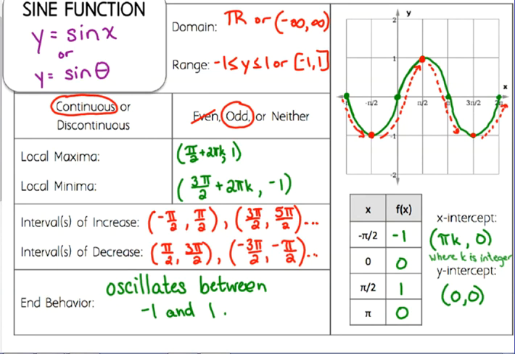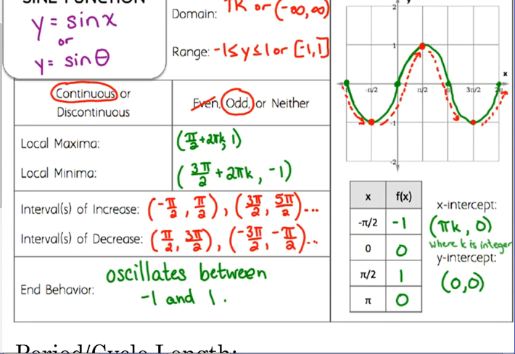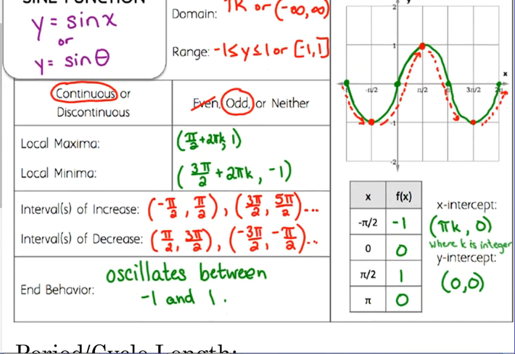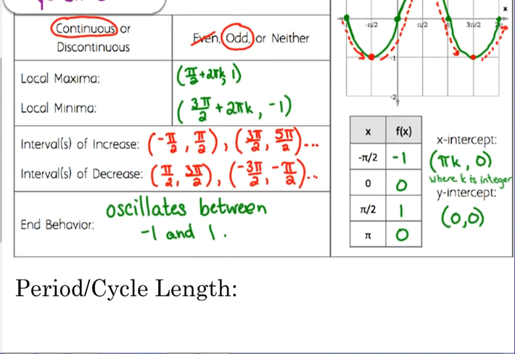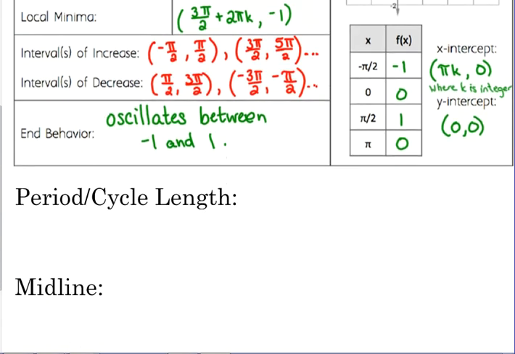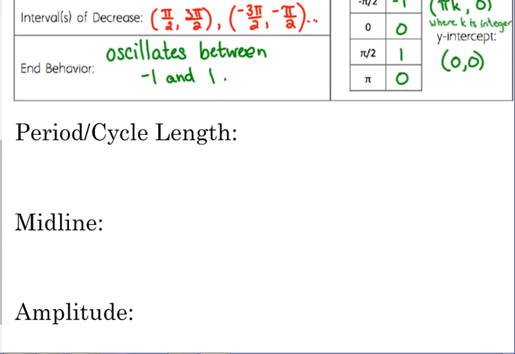Remember, those were some of the scenarios where we had an actual end behavior, something that we were headed towards. But in this case, it's not. It's going back and forth. It's oscillating. All right, so most of this is stuff that we've talked about with all of our other different functions. Now, with sine and cosine and tangent, and we're just going to focus on sine and cosine here, we have some new terms, and this is why you have that extra space at the bottom of your page. These are terms that are pretty much exclusive to what we call these sinusoidal functions.